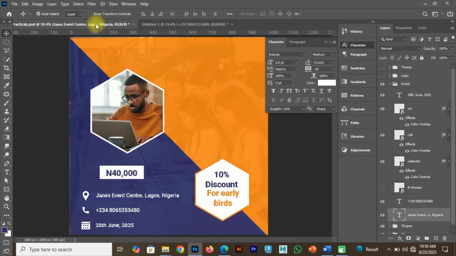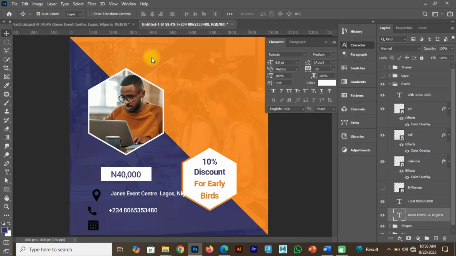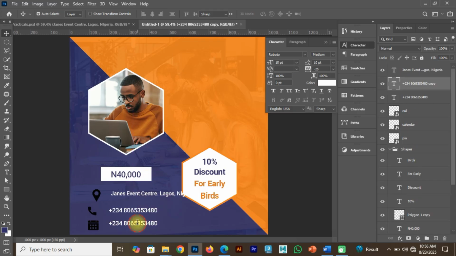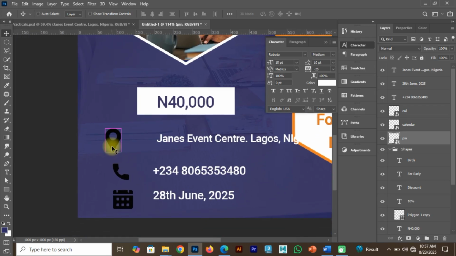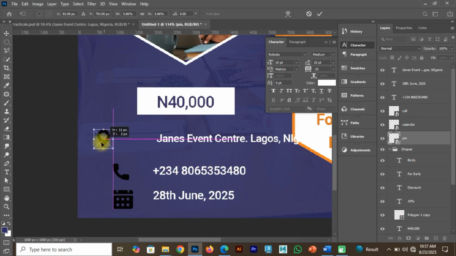What else? And the 28 June 2025. So maybe I'll duplicate this time. Click 28 June. All right, 2025. Okay, so I think we're almost there. All right, for this I'm going to move this here. Let's zoom in a bit so that we could pan. Make it smaller. Yeah, okay, drag. Okay, so I think I will do this until I'm okay with the size.